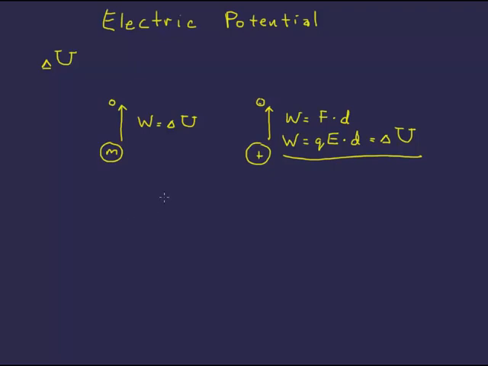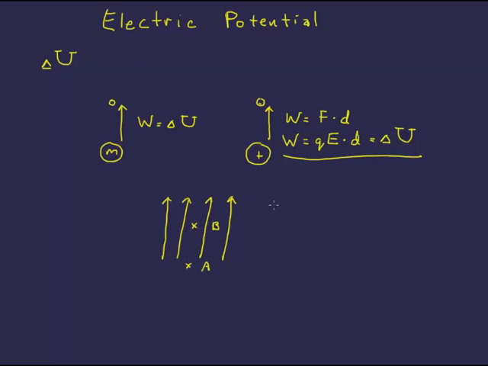A concept that comes in here that we did not use when we were doing gravitational potential energy is something called electric potential. If you look at the word up here, electric potential, you notice it doesn't say electric potential energy, it just says electric potential. Now imagine I have an electric field in space. I'm going to draw some electric field lines, and I were to place a charge here. Compared to another place over here, I'm going to call this place up here B, and I'm going to call this place down here A. The amount of potential energy I have at B will be different than A because it will take some work to move it from B to A.